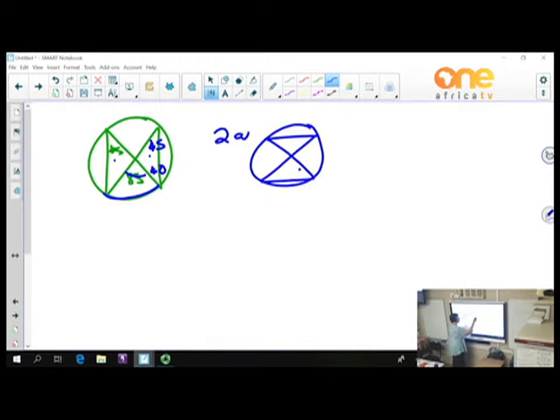So if this one is 50 degrees, obviously this one is alternating, so that one is also 50 degrees, isn't it? And then can you see that they are on the circumference? If you can't see, turn your paper so that you can see. These two are then on the circumference. This one and this one is on the circumference. There's the arc, so it's also 50 degrees. X is equal to 50 degrees. Right, number B. There's my circle.